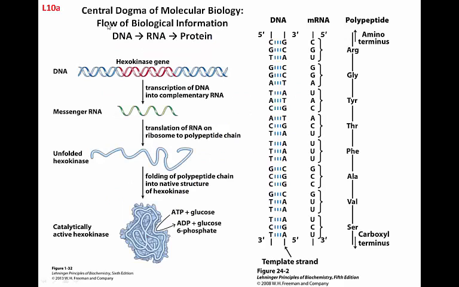We've already seen the central dogma of molecular biology, where we talk about the flow of biological material from DNA to RNA to protein. And again, here's our double-stranded DNA, and we've already talked about replication of DNA, and now we talk about the transcription of DNA into complementary RNA. So one of these strands is copied to make our mRNA. And then our next topic will be translation of RNA into protein.